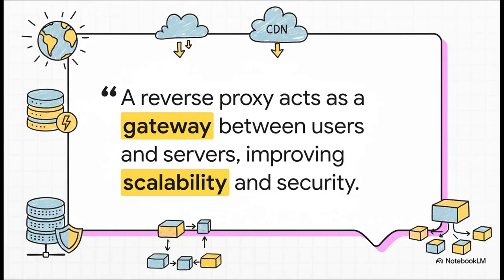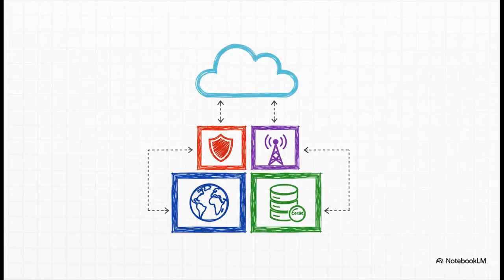And of course, let's not forget our unsung hero, the reverse proxy. This quote just nails it. It's that critical gateway, that traffic controller that keeps your whole backend running smoothly, securely, and efficiently. So look, caching, CDNs, reverse proxies, pub sub, these are not just trendy buzzwords you throw around in an interview. They are the real, fundamental architectural choices that decide whether or not your application can actually survive the success you're working so hard to find.